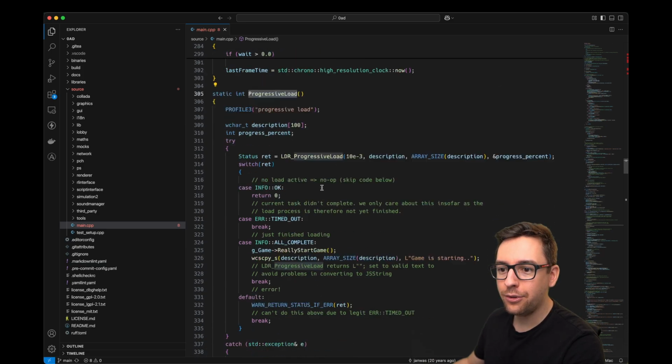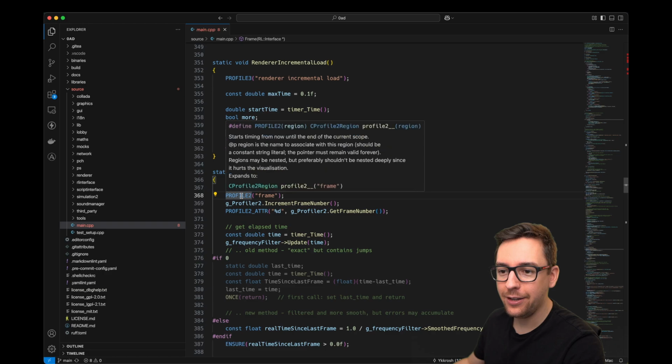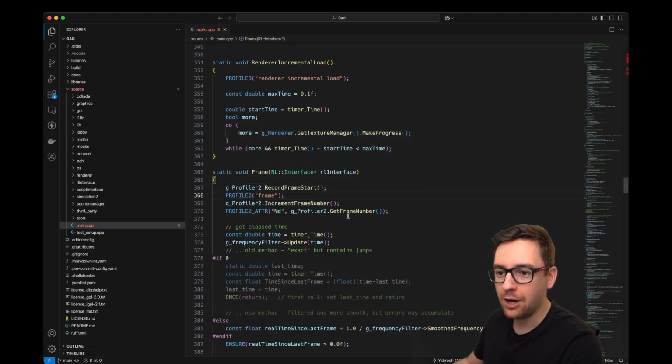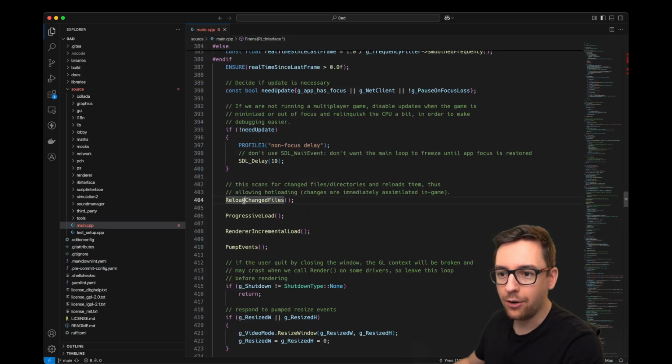Progressive load. And then we have the frame. I guess the frame is called every frame, you know. We have some profiler thing. If I check what this is doing, it's a macro. Starts timing from now until the end of the current scope, and so on. So we start to time and increment the frame number for the profiler and so on. And somewhere here we call reload changed file, which is interesting.